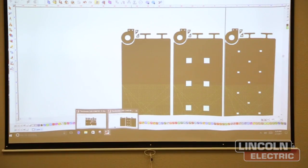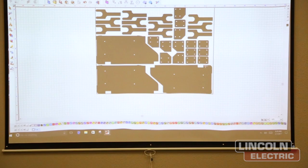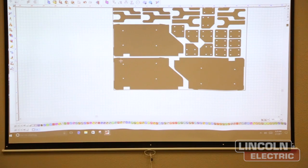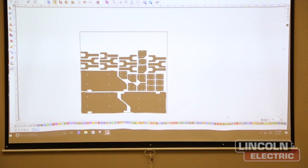The other file we had set up includes all the bracketry for the 3/16ths material. We were able to nest this to implement as much of the material as possible without waste. We have the welder holders that will be folded, and the bracketry to hold the casters for each table. We also added yokes for grinding or for an angle grinder, and they're great to hold hoses, cables, and cords to keep the area nice and neat.